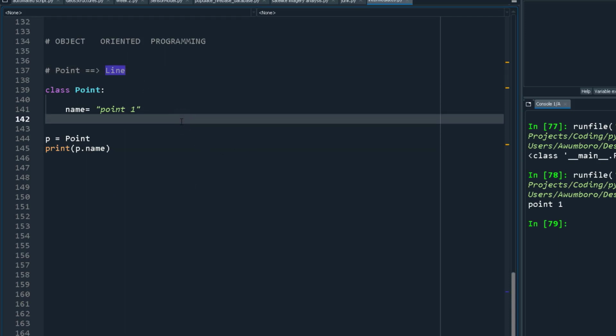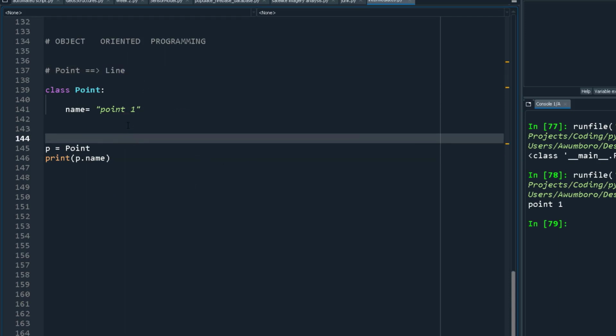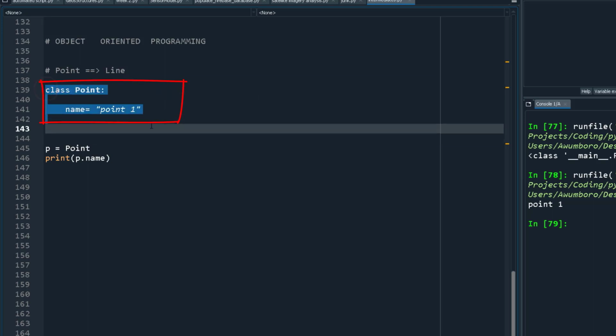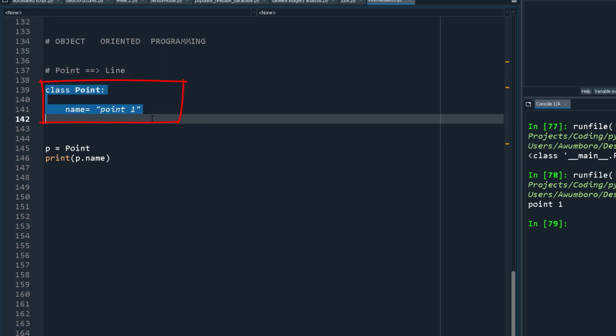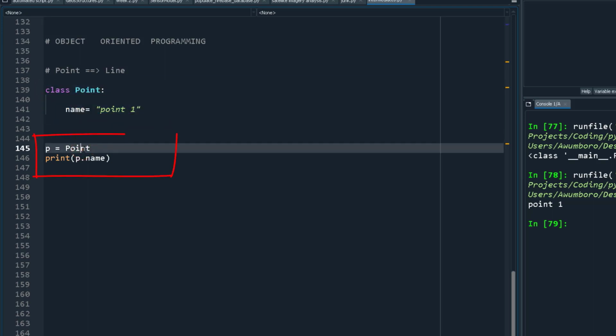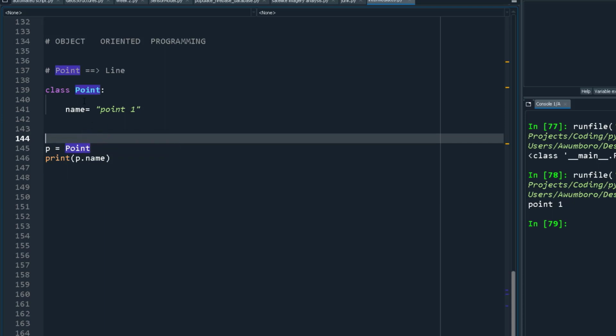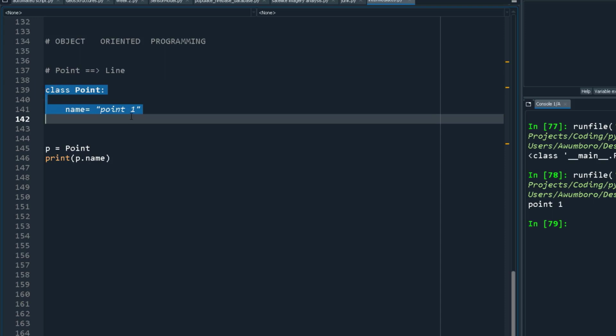Now what I want you to understand is basic stuff. This is called a class. This is called an object. What's the difference? The difference is that the class is more of a blueprint, or a template of how a point should look.